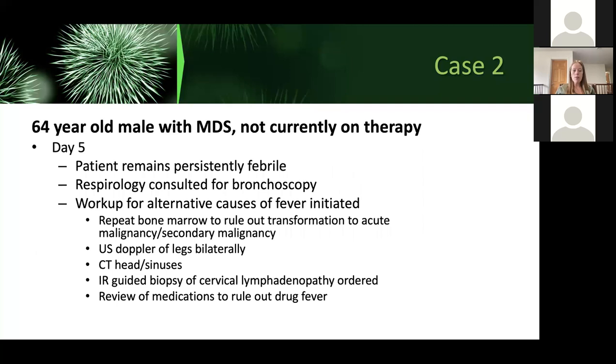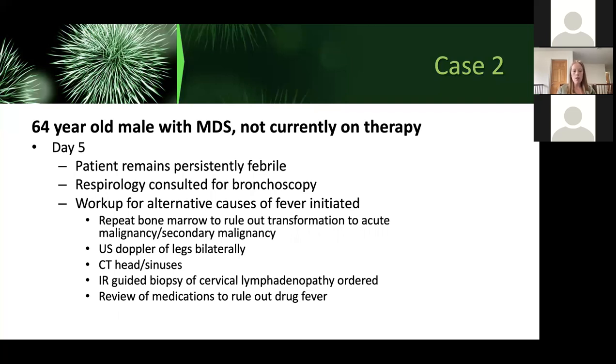On day 5, he was still febrile. At this point, he's on vancomycin, meropenem, and azithromycin. And so respirology was consulted for consideration of bronchoscopy. At that point, I initiated a workup for alternative causes of fever. For example, I repeated a bone marrow biopsy to rule out that his MDS had transformed into an acute leukemia, which could be a cause of fevers.